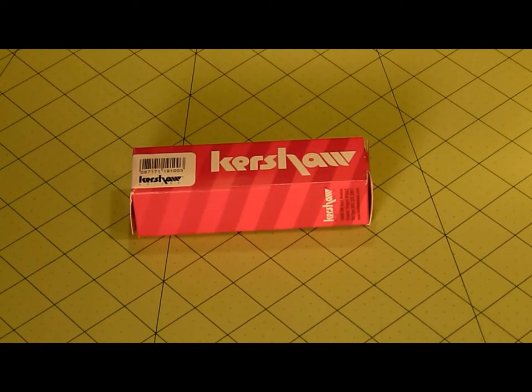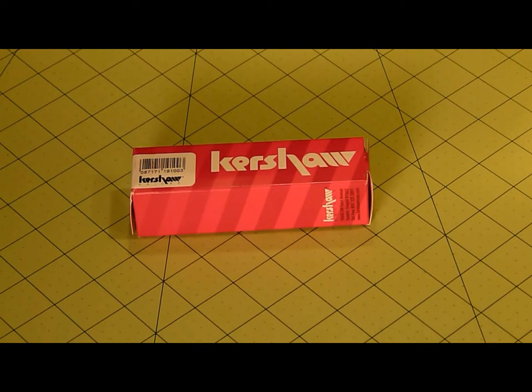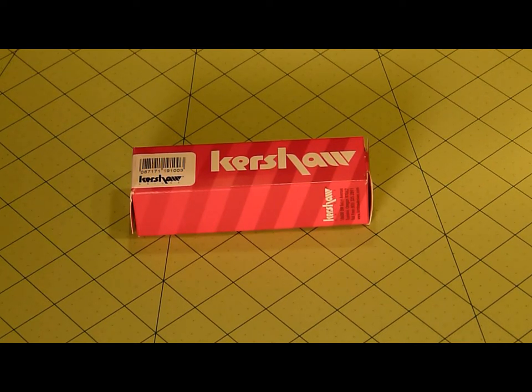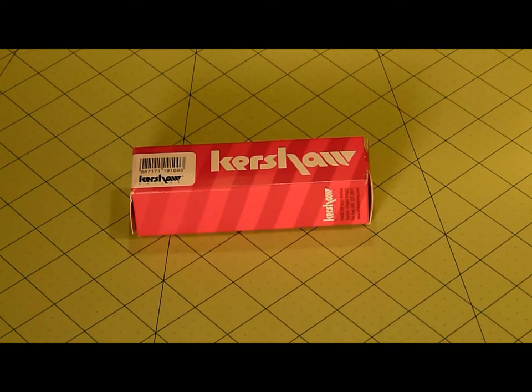Welcome back everybody. I got this knife in the mail today. It's the Kershaw RAM — I think RAM stands for Restraint Articulated Mechanism. I saw Guitar Mikey 2's videos on his knife collection, and also marbles. They both have pretty nice knife collections going on. So I thought I'd start a little knife collection myself, seeing that I don't have a whole bunch of cash saved up to buy more guns — because we all need more guns.